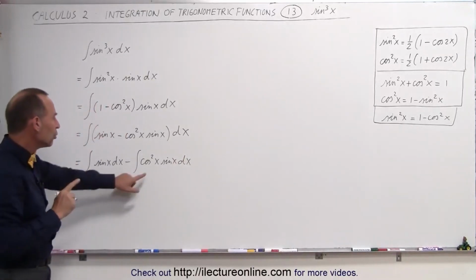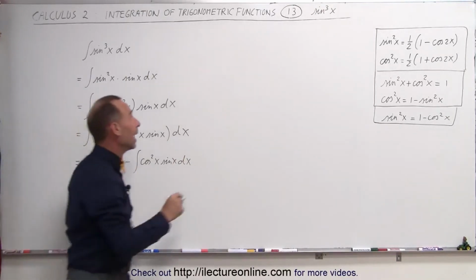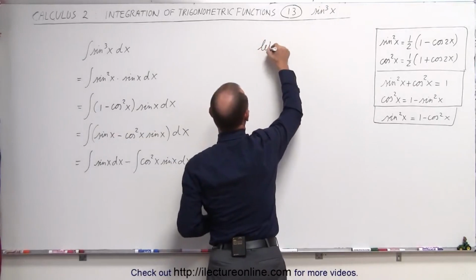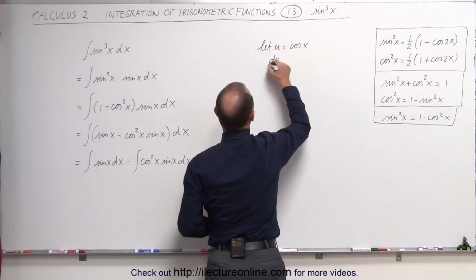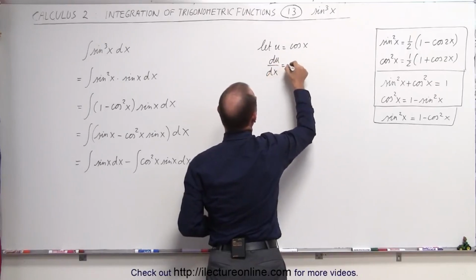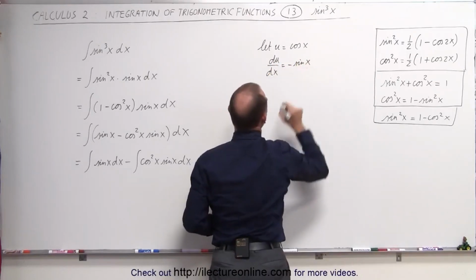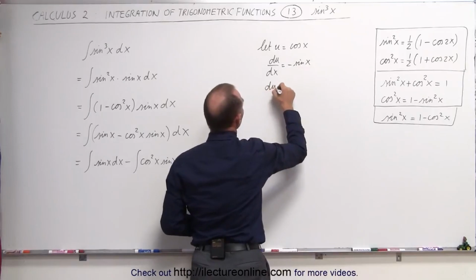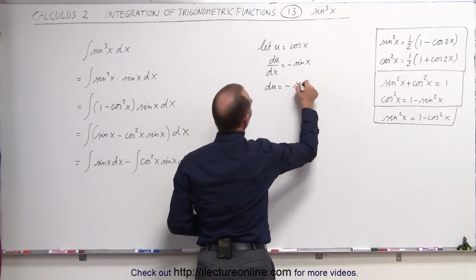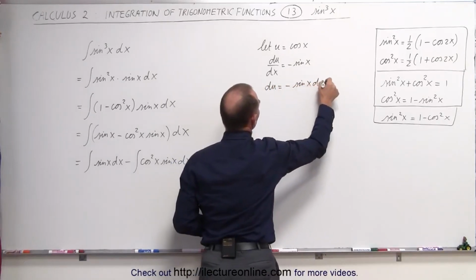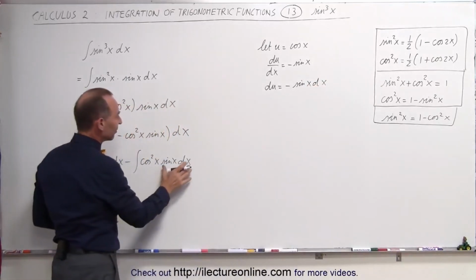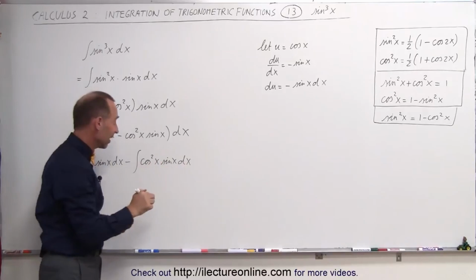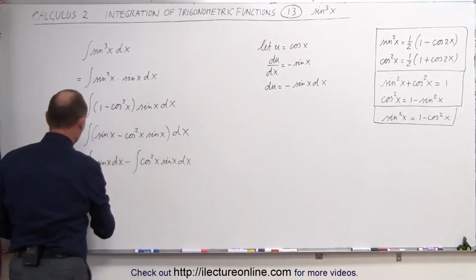Now when we let u equal the cosine of x, see what happens. Let u equal the cosine of x, then du/dx is equal to minus the sine of x, and du is equal to minus the sine of x times dx. So we need a minus sine of x dx. I look over here, and I have a sine of x dx, so I need a minus sign, which is over here. I can then rewrite this as follows.